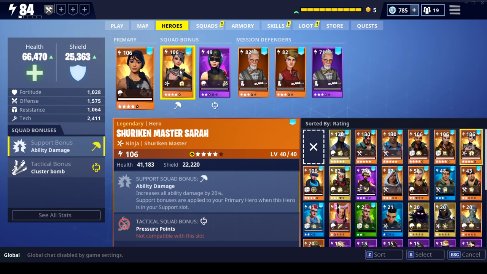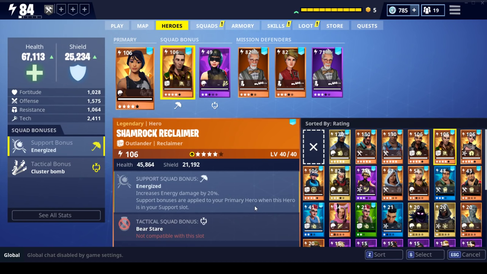And the other one, this has been my favorite since the game started. Unfortunately, she seems to be a very rare hero. The Shuriken Master Sarah. Most people just abbreviate her SMS. And she increases all ability damage by 20%. So you have one support bonus that increases all ability damage 20%, and one that increases energy 20%, which neither one really gives you a 20% increase.